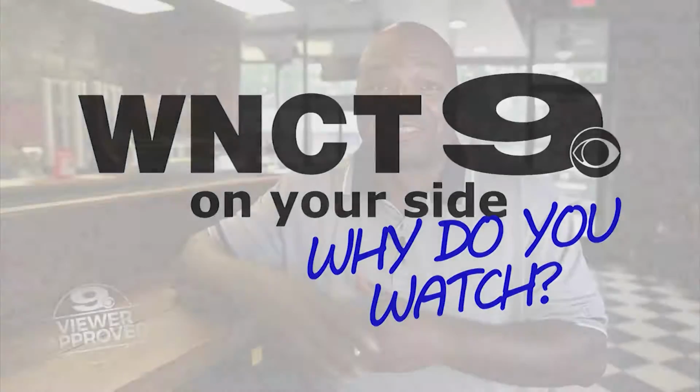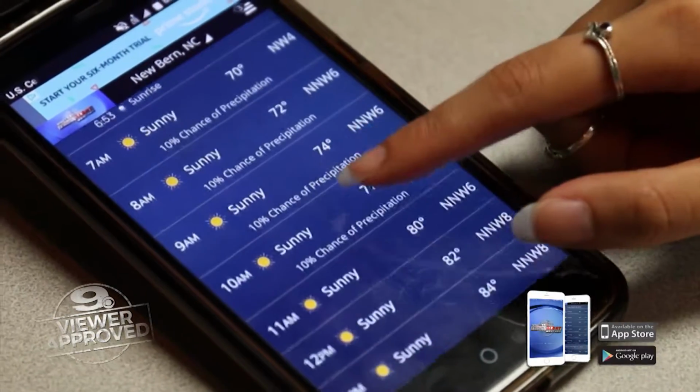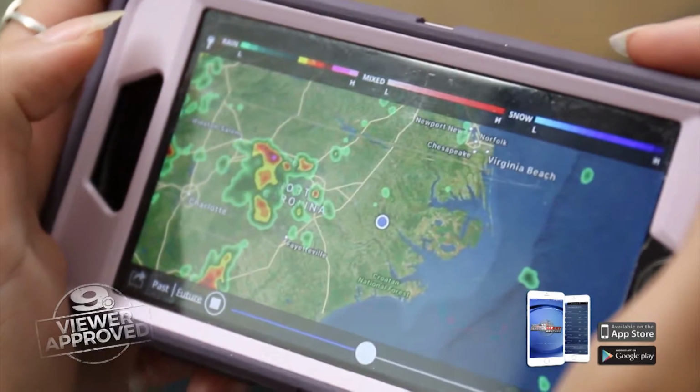The long forecast, the 7-8 day forecast, that's what I like to see. That lets me know ahead of time what the weather's going to be like. Jerry does a good job. He lets you know when something is finna transpire. I have the app on my phone and the radar on my phone, so I can keep up with that. It helps me know when a storm is coming up and what the weather's going to be like.